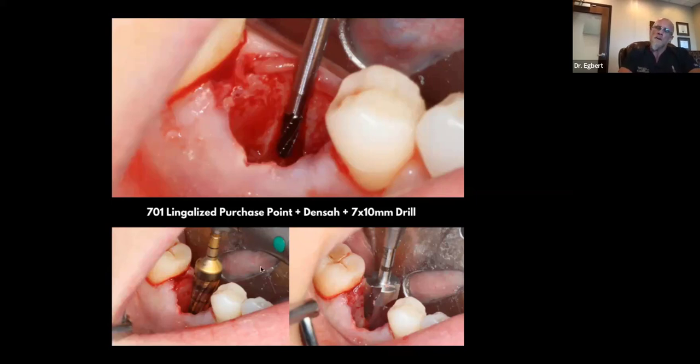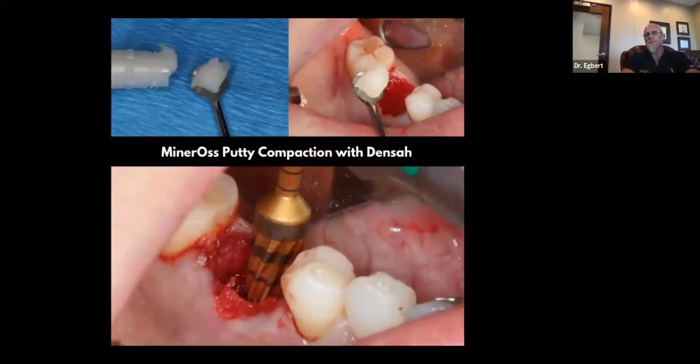Some people say, well, why would you use Versa if you're still going to go in and use the final drill? The nice thing about the Versa drill spinning backwards is they don't chatter. Anybody that's done any carpentry in their life trying to drill a hole between 2 holes knows the risk is that the drill is going to drift into one of the pre-existing holes, or in this case, the socket. So the nice thing about the Versa is it's a lot easier to hold true, create that osteotomy, establish the vector and the depth, and then you can go in with a final drill if needed for these implants.